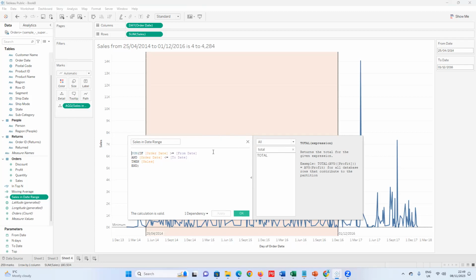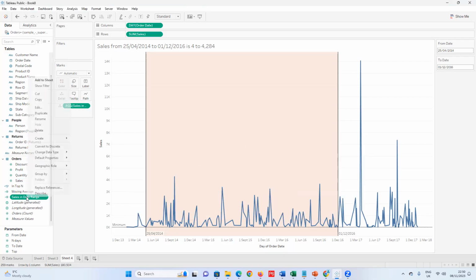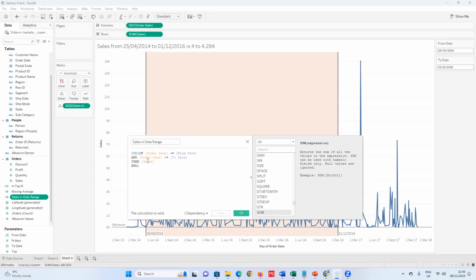Because there are different points, if you put total in the formula, you need a bracket to cover the entire expression again. So there should be sum and then total. We did sum first, then total. Let me cancel this and edit it again. So this sum should be something like this.